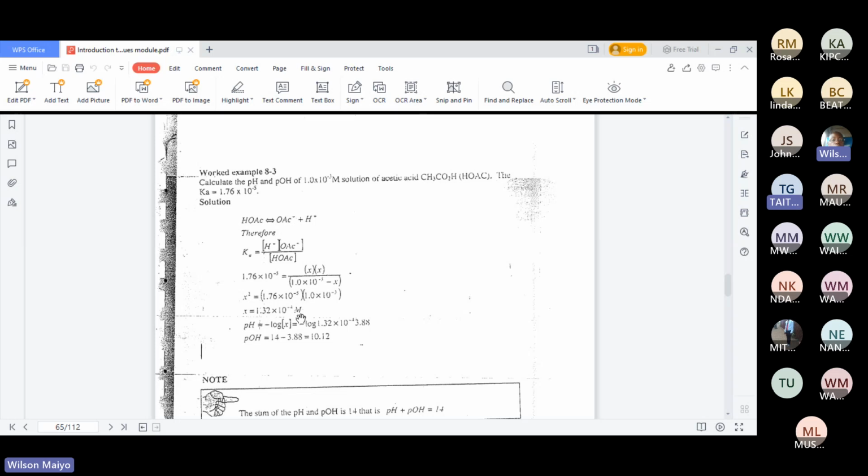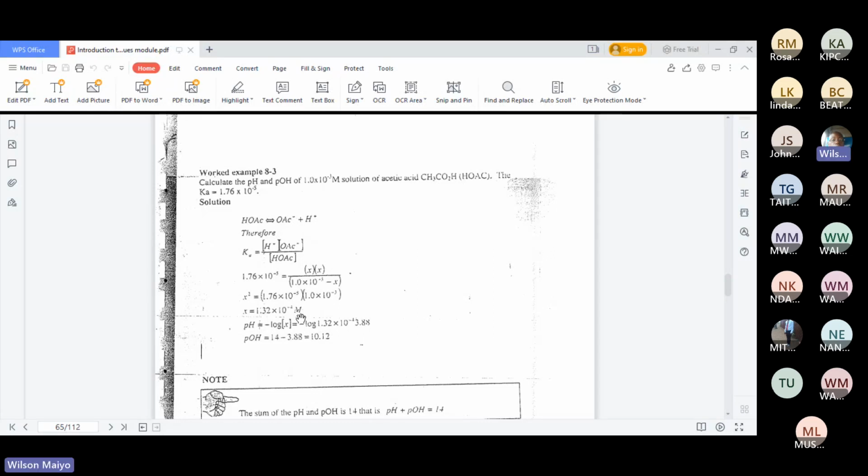So once you get that, you can get the pH. Then from the pH, you can get the pOH. So I think you get the fact that in weak acids, we don't do it directly because not all the acid will go into solution to produce hydrogen ions, unlike for strong acids. So here we must utilize the Ka, which is the acid constant, which gives you the extent to which that acid will actually dissociate. If it dissociates to a small extent, then that value will be very small.